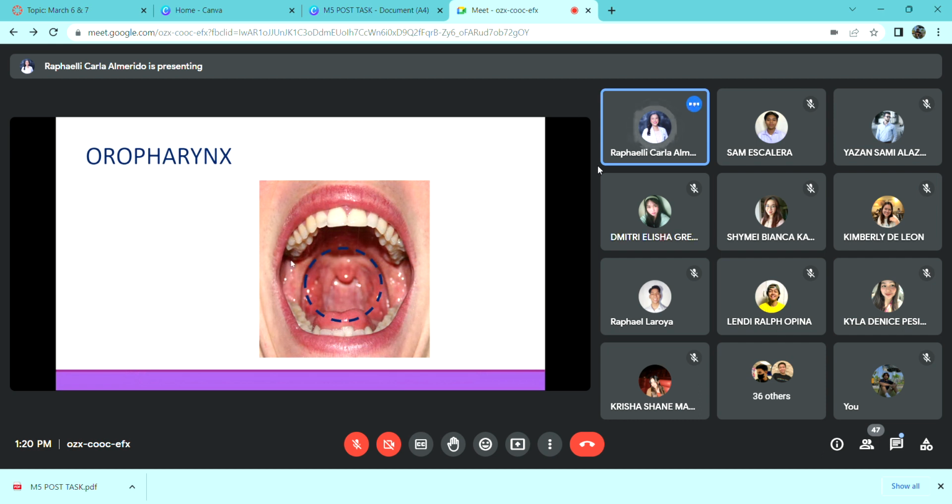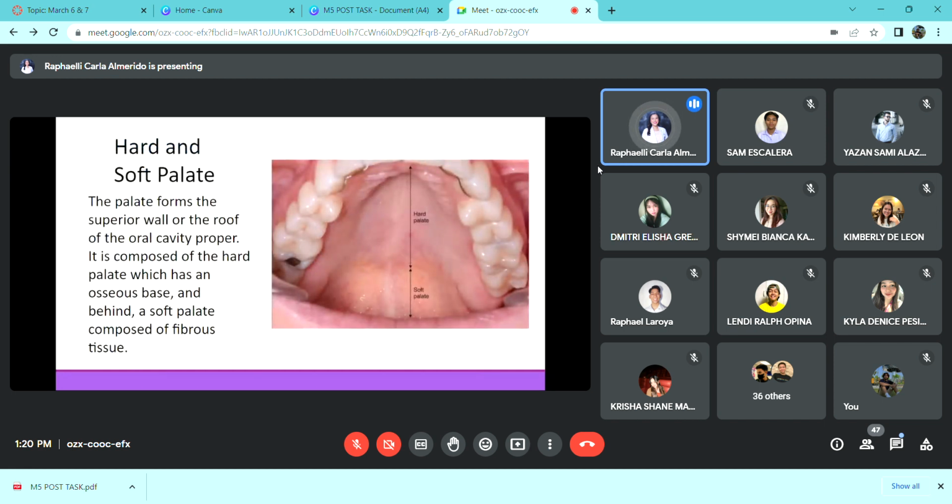Alright, so now we go more posteriorly. So we have the oropharyngeal area, which is shown in this photo. So this is your oropharynx. On your oropharyngeal area, you have your hard and soft palate area.